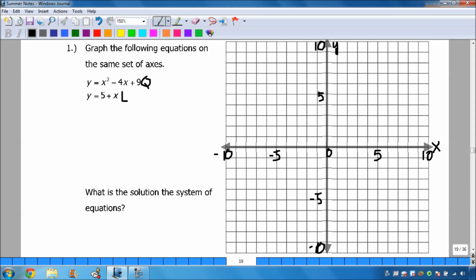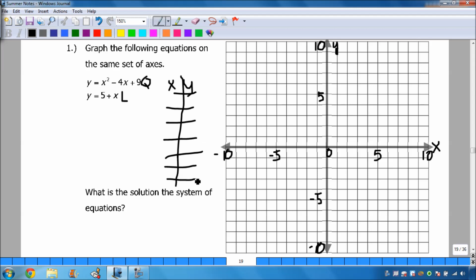In order to graph out this quadratic equation, we're going to make a chart of values. Okay, so we're going to say x and y. Generally, we usually have 7 values, but sometimes you can't see where they intersect. So you might need to make more than 7 values in your chart. For right now, I'll start with 7 and see if it's enough. If I don't have enough, then I'll keep going.